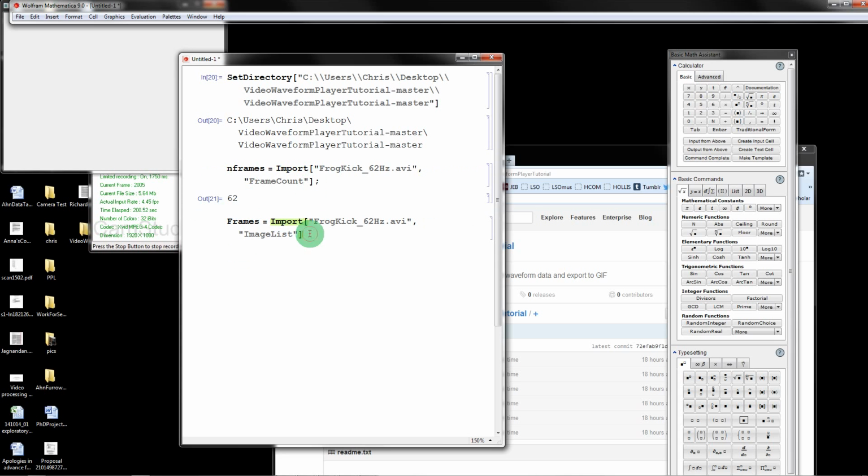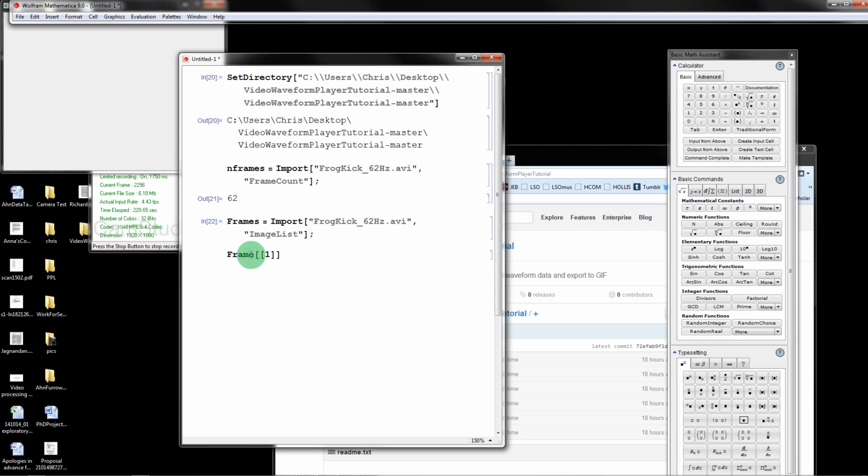Importantly, let's put a semicolon here, otherwise you're going to get the notebook filled with 62 pictures of a frog kicking in the water. So this is a list. The length of that list should be 62. Good.